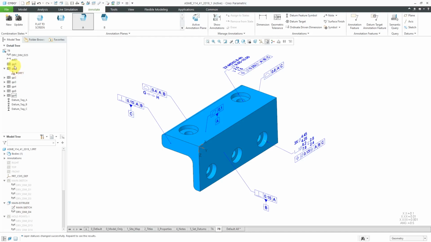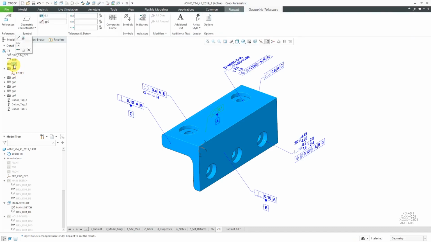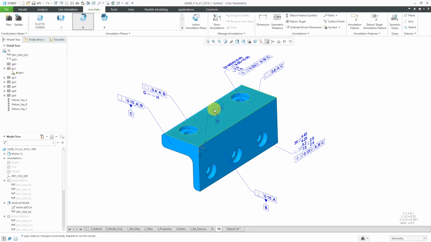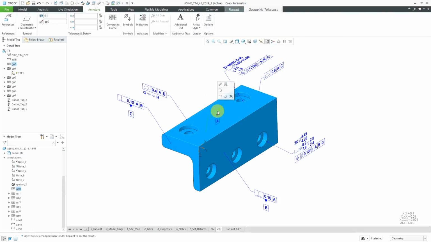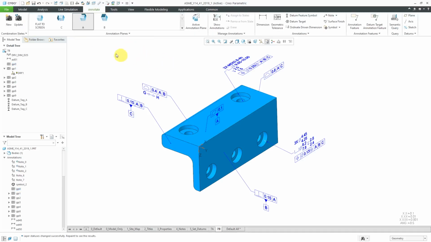So let's take a look at the first one in here. We have GP0, which is, let me deselect it over here. It's my flatness geometric tolerance. It's used to qualify my datum A. Flatness doesn't have any references with it. If I go click on it, you can see that we don't have a primary or secondary or tertiary datum reference because the flatness geometric characteristic does not require it. Since it doesn't have any references, that means that it doesn't have any corresponding datum reference frame.